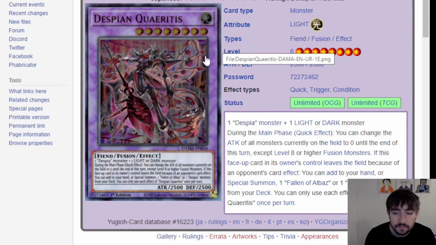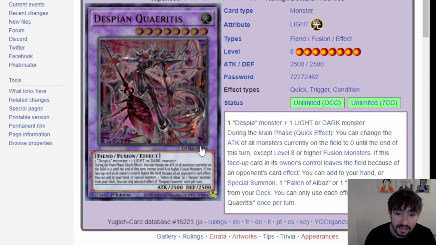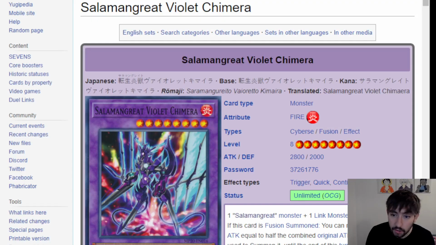Despia, Quaritus, but there's other fusions too. I just think this is important to keep in mind. I still think Despia is a solid engine. I think at some point we'll see it come in clutch in certain decks, and they'll be ending on a Despian monster maybe. And if they are, it's just nice to have access to these because you can just beat their boards with something like Super Poly. So yeah, just keeping in mind where the future meta might go.